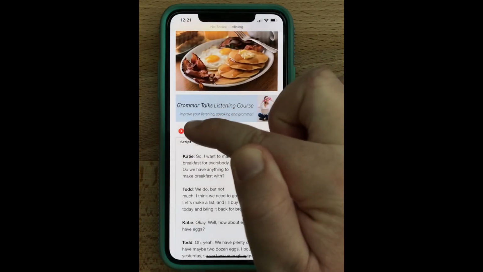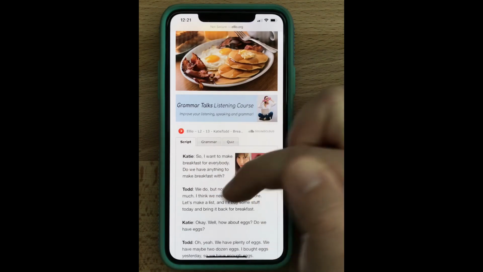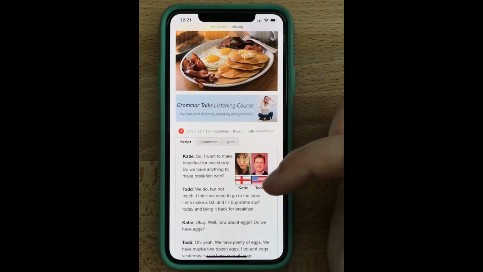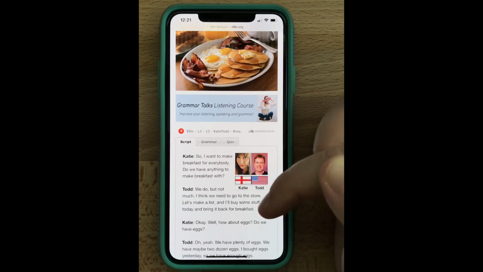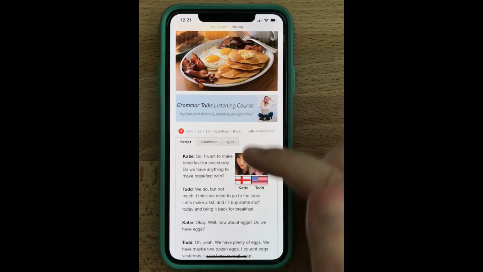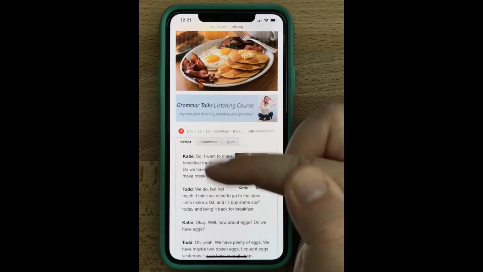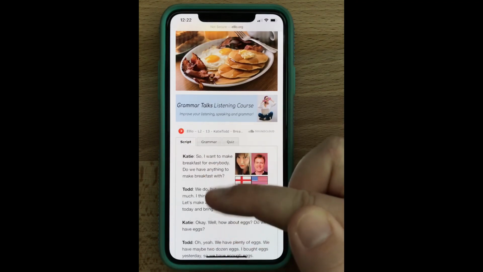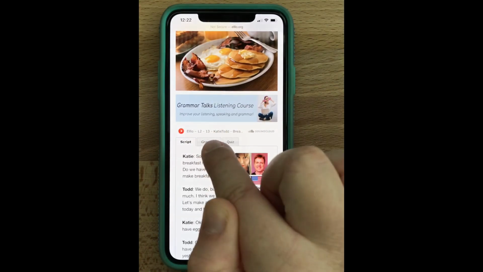Again, you listen here and you can read here. I'd like you to listen many times, maybe 2 times or 3 times or even 4 times. You can get the dictionary and you can check some words if you don't know them. When you're finished listening and reading, I'd like you to click where it says grammar.